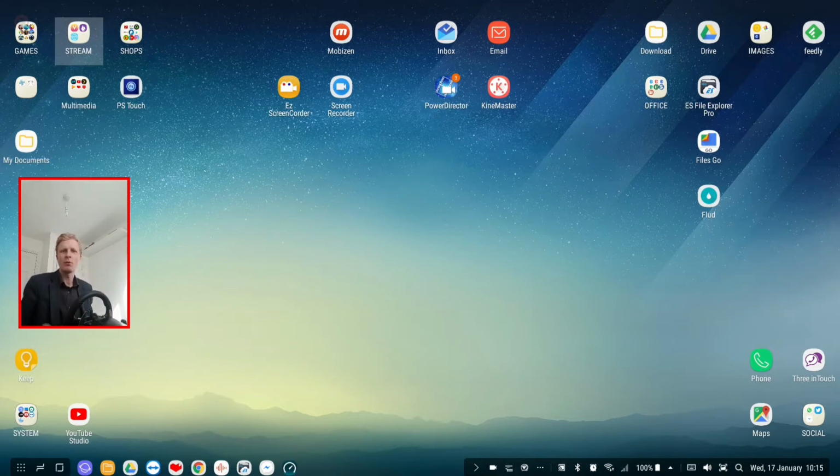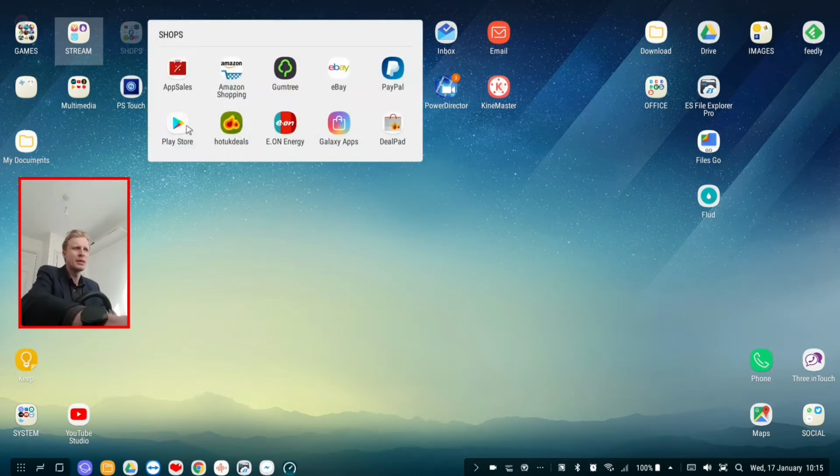First of all, you need to have your Paperspace and a Parsec set up. How to do that? I already done a video. Go check that out. I will leave the video in the description below. When you set up your Paperspace Cloud Gaming and Parsec client, you can connect via Parsec to your Cloud Gaming. When all this is done, you go to your DeX station and download a couple of apps. Actually, it's only one app.